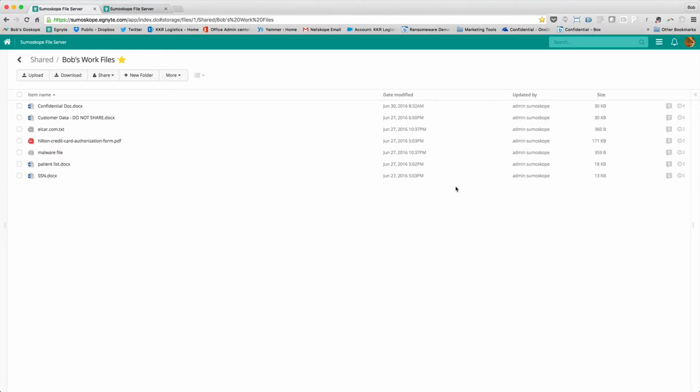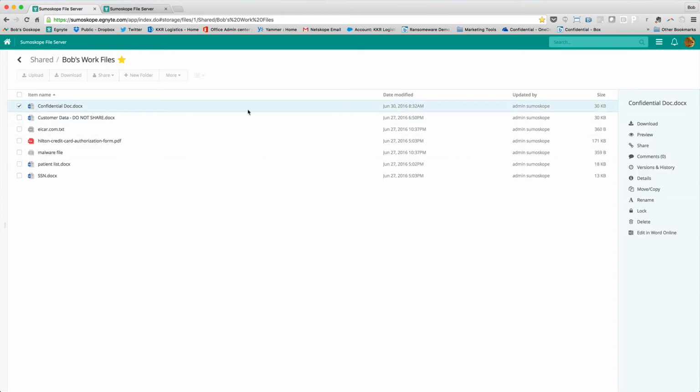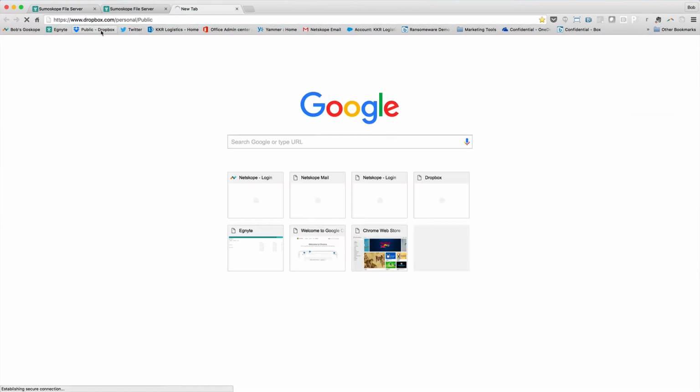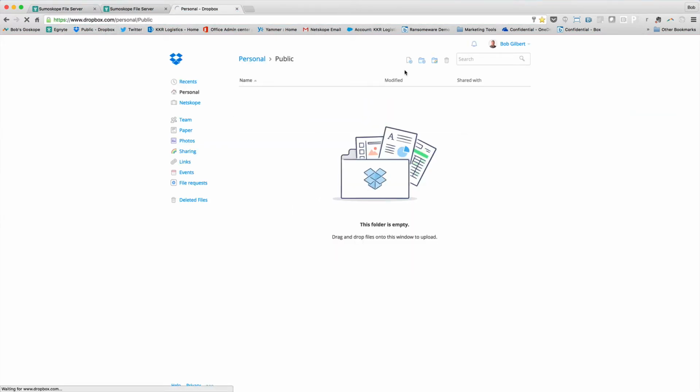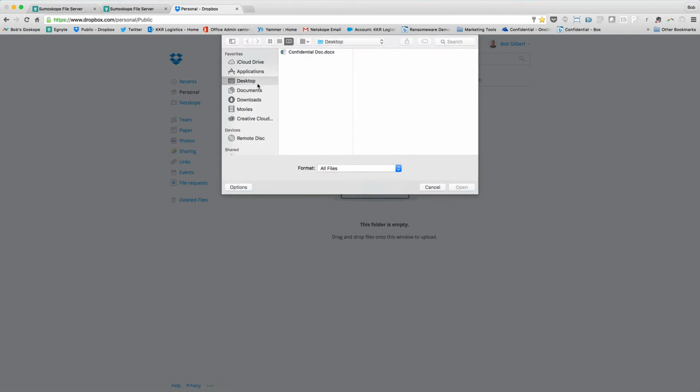But what about sensitive data that might be okay to be in Egnyte, but perhaps you don't want that data to make its way out of Egnyte and to users' personal cloud apps? The Netskope Active Platform can detect activities in real time across both sanctioned cloud apps like Egnyte Connect and unsanctioned cloud apps, such as a user's personal cloud storage. In this example, we have a user downloading a confidential document from Egnyte and turning around and uploading that document to their personal cloud app.